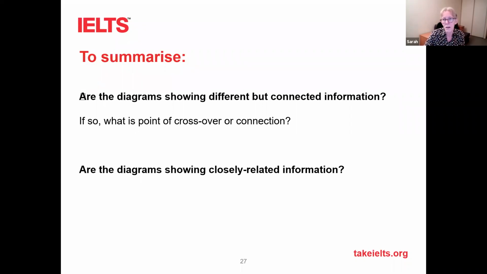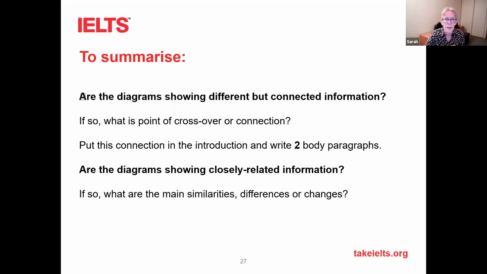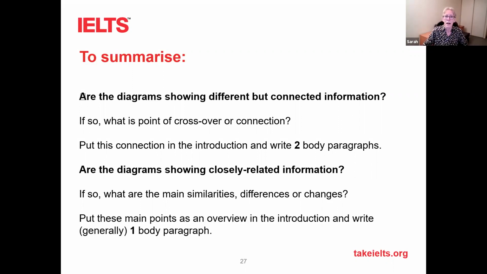What is the point of crossover? What is the connection? It could be quite small, but you do need to notice it and put that into your introduction, and then write the 2 body paragraphs. If they're showing closely related, you've got to pick out the main similarities or differences or changes. And I would strongly recommend that you just do a quick table, because then you can look at it very quickly. And it reminds you that you mustn't miss out on putting that data into your report. Okay, and so the main points is an overview and then write generally one body paragraph.